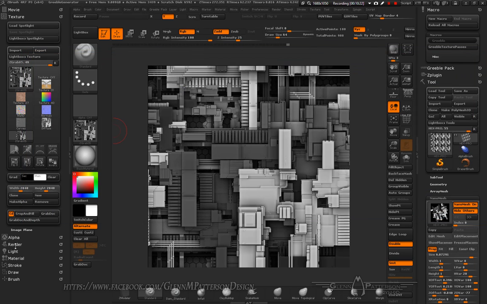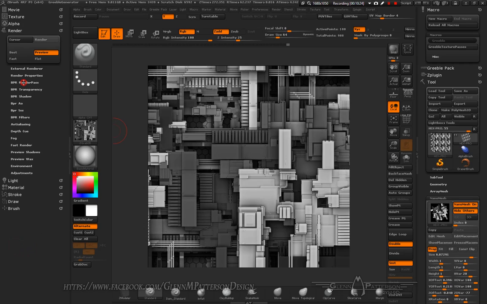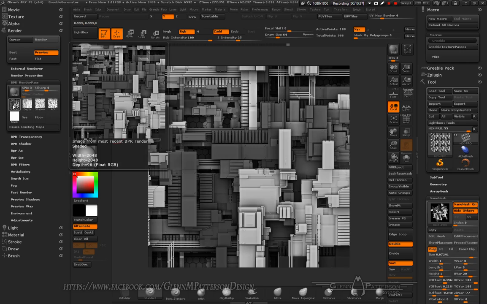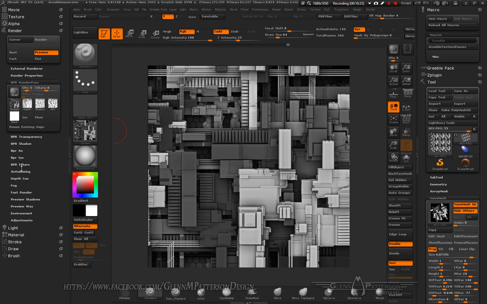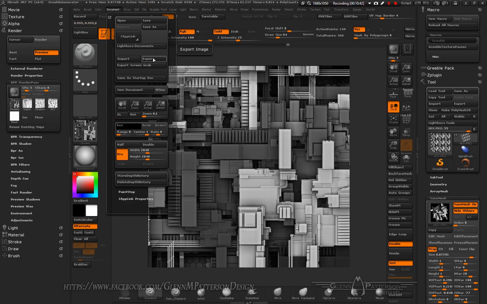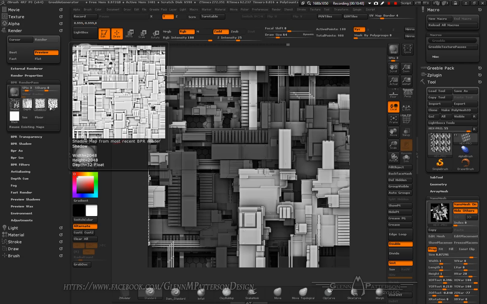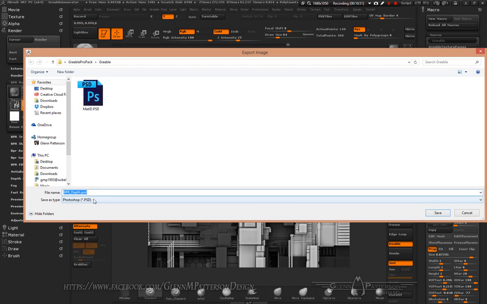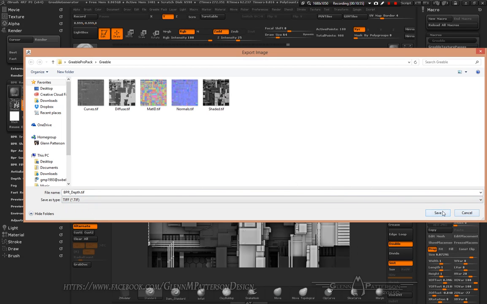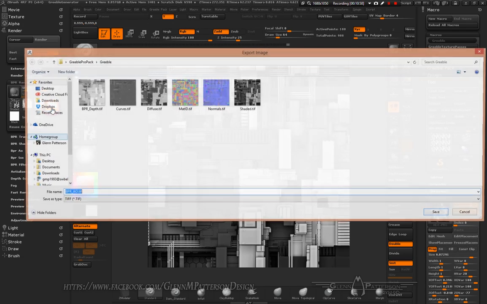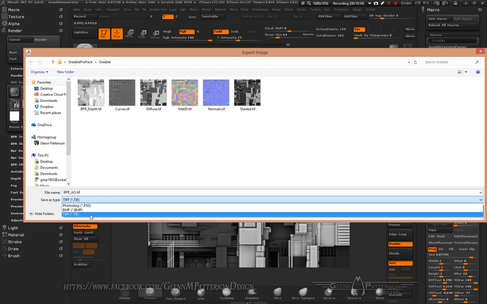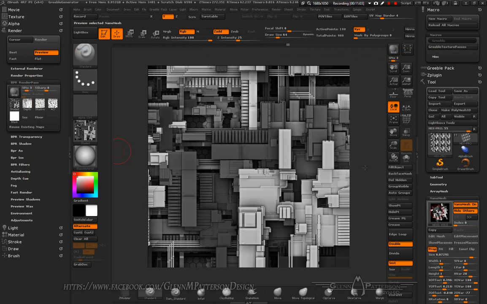I know in my previous tutorial I told you you can export out of a render pass for the shaded. Don't do it. It puts a 1 pixel black line around your whole image. If you do it through your texture panel like I did, or you do it as a document and export, it will not put that black line. So trust me, don't ever do it out of here. But your depth and your AO will do just fine. So TIFF, and your AO, for some reason it doesn't put the black line around it. Maybe one of these days they will fix that little hiccup in there.